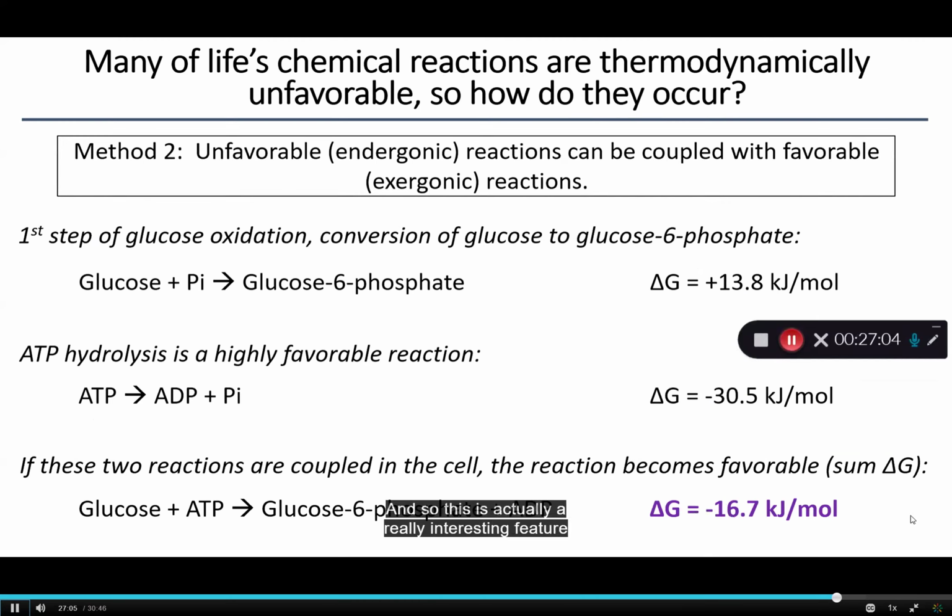This is actually a really interesting feature of glycolysis. When you look at the first few steps of glycolysis, you have to use ATP in order to get that to happen. So the first couple steps in glycolysis are actually endergonic reactions. However, we consider the overall glycolysis pathway to be exergonic, or release free energy into the environment. The reason is because if you look at all of the reactions together, the overall delta G of the entire pathway is negative, even though some of the individual reactions within the pathway are positive. Because they're all coupled together, we end up with a more favorable reaction.